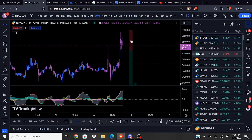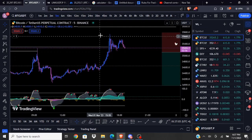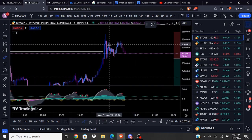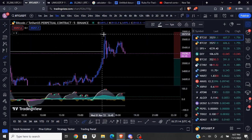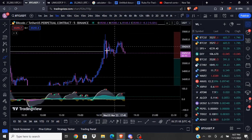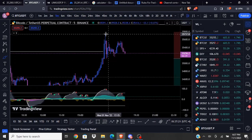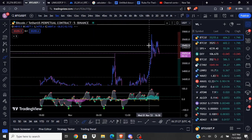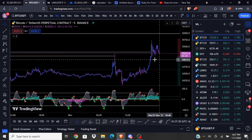So I could not take that trade, at least this trade that I was looking for. And I didn't notice that Bybit SFP'd it until later. But maybe there will be an opportunity to get in on some sort of short here. And honestly, the best thing I could think of would just be an SFP of this high, maybe. There's not really much to go off of that I'm seeing in this area. I'm on the 5-minute, and there's not much on the 5-minute, so this is kind of a tough situation for trying to get into a short.